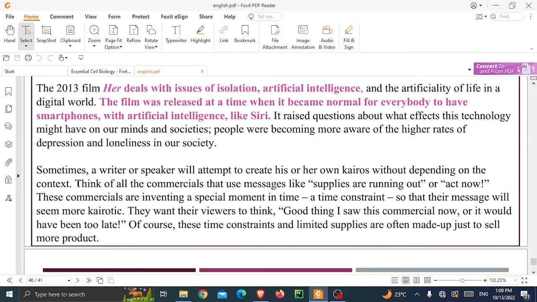And sometimes kairos doesn't have to be something globally known. It can be created. In commercials, they will say, you need this product right now. It can clean your kitchen in 10 seconds. They will create a special situation for you to buy. Or the stock will run out, you need to buy it now. They're still creating a special situation. So that is one use of kairos.